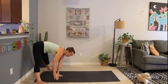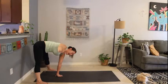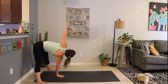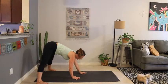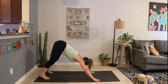Left hand to the center. Inhale, reach the right arm up. Twisting open. Exhale, release the right hand to the mat. Lift the left arm to the sky, twisting open towards the left. Exhale, lower that palm and then walk the hands back, finding your downward dog. Bring the feet back together about hips width distance.